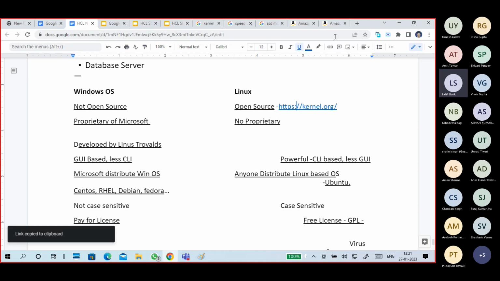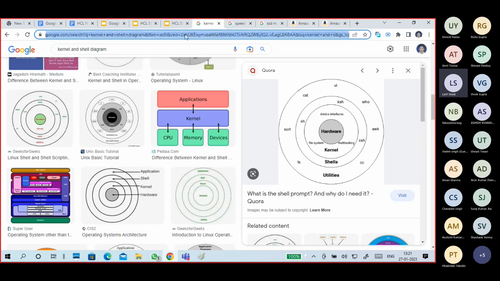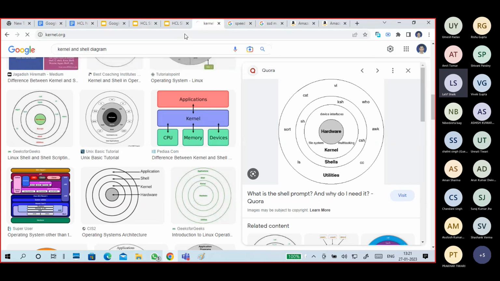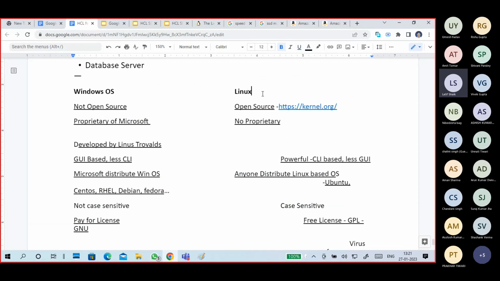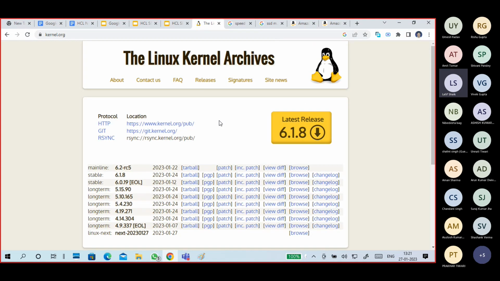Originally, guys, the Linux operating system is not even an operating system. It is a kernel, which was invented and developed by Linus Torvalds. Linux is open source, guys. A free application or a free operating system does not mean open source.